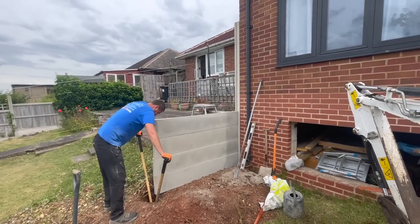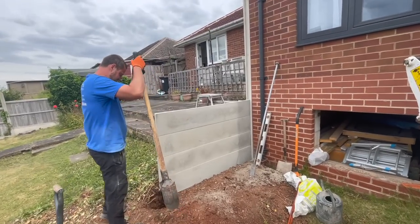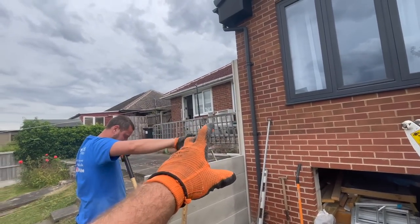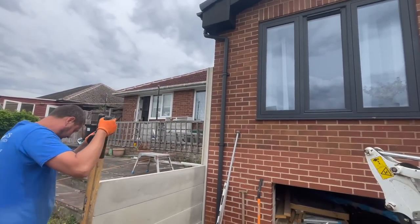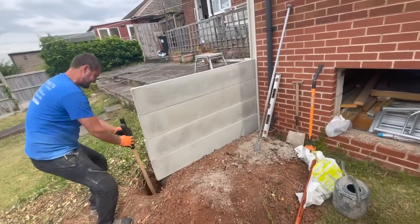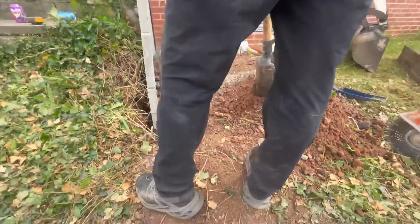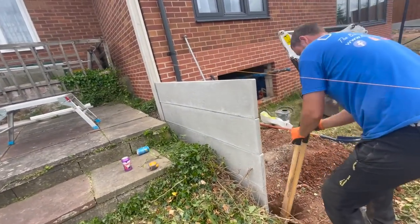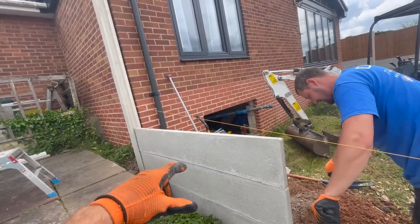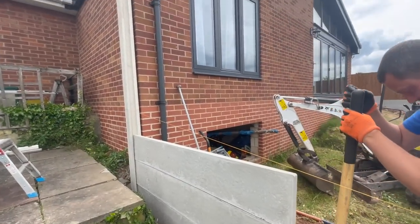Now, if you can hear me out of breath, it's because I'm out of breath. So I do apologise. But the plan is to have four gravel boards on this one, a 6-foot panel there. Got to make this panel on site because of the guttering right there. We needed three gravel boards to retain all of this in here. We need one gravel board the customers asked for anyway, so that when it rains, it doesn't splash onto the panel. So that's the reason for the four.